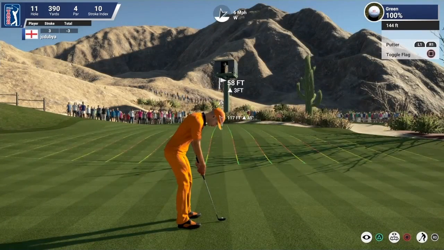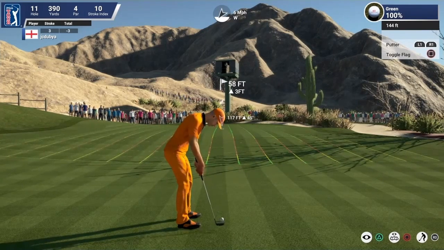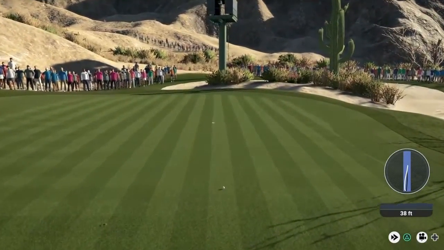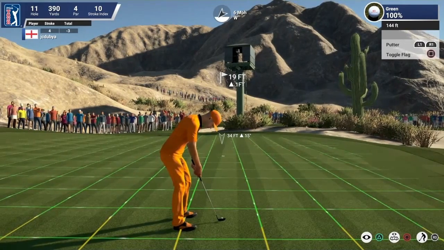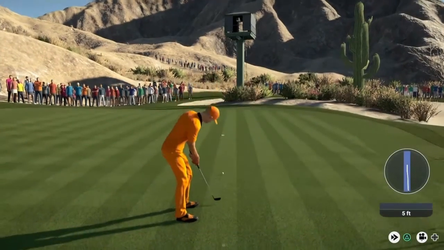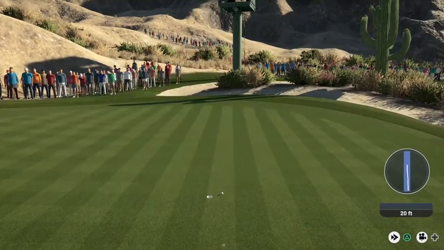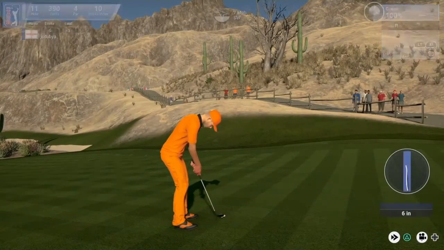Right. How hard do I hit this? Your guess is as good as mine. Right. Let's try that. Get up. Oh, no. After that last one, I was afraid of it. This for the par. Close. Nearly. And this for the bogey. Oh, well, it's a bogey, guys.